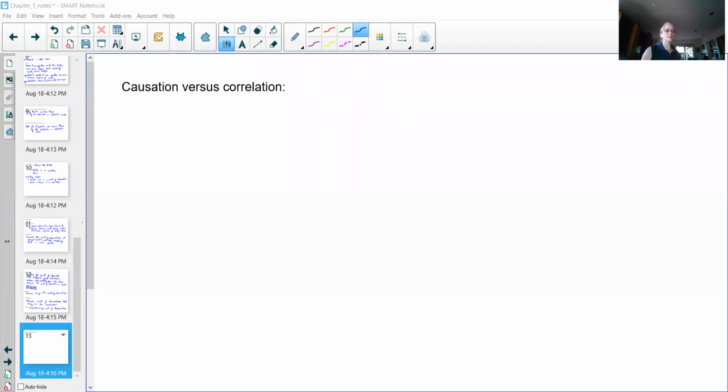Right, the last concept I want to get to in the introduction to statistics is this idea of causation versus correlation. I don't know if I'm going to actually write anything, but I just want to talk about it. We all hear this word called correlation. I actually would prefer you didn't use the word because you don't really know what correlation means. It's a way to gauge how strong a relationship is between two variables.